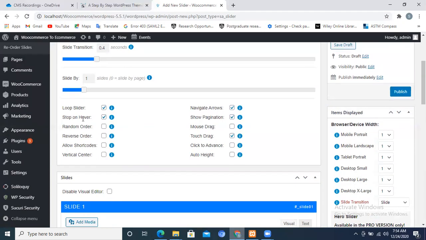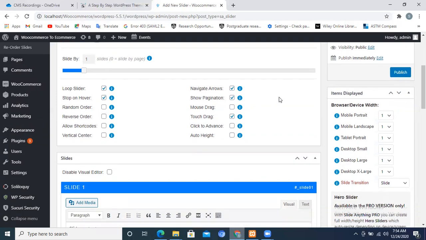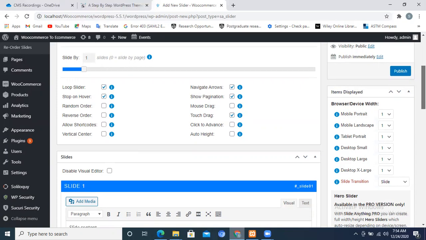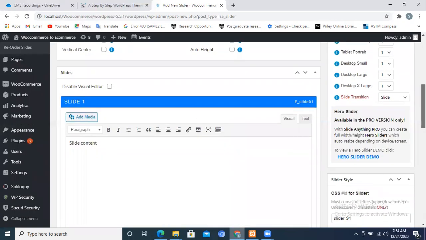Loop slider, stop on hover, random slider, these are all the options you can enable in a particular slider or not enable. Mouse drag, touch drag, how your slider will react on performing any kind of action. Reverse order slider, allow shortcodes or not allow shortcodes, vertical centers, anything you want to enable you can design over here.